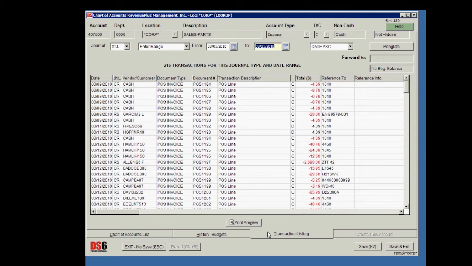The default is to show all postings to this account for the selected month. A print preview will give me a detailed trial balance for this single account. Our sales were done on March 25th. I can either change the date at the top, or I can use the mouse to scroll down towards the bottom of the screen.